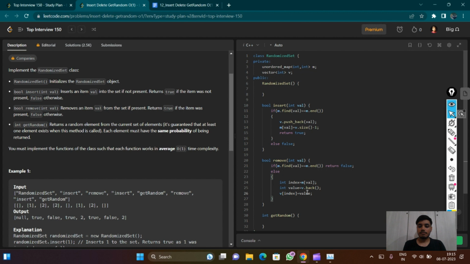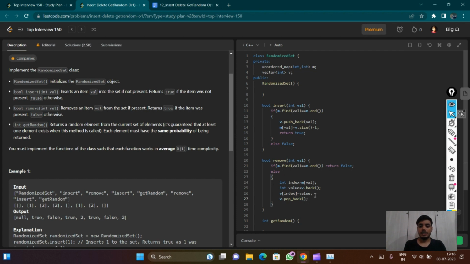So we have changed the value present at v[index] to val, which is the topmost element in the vector. So we have successfully removed our value val from the vector v. Now we can do v.pop_back(). It is going to remove the topmost element, which is going to be the duplicate one. So our v is final.